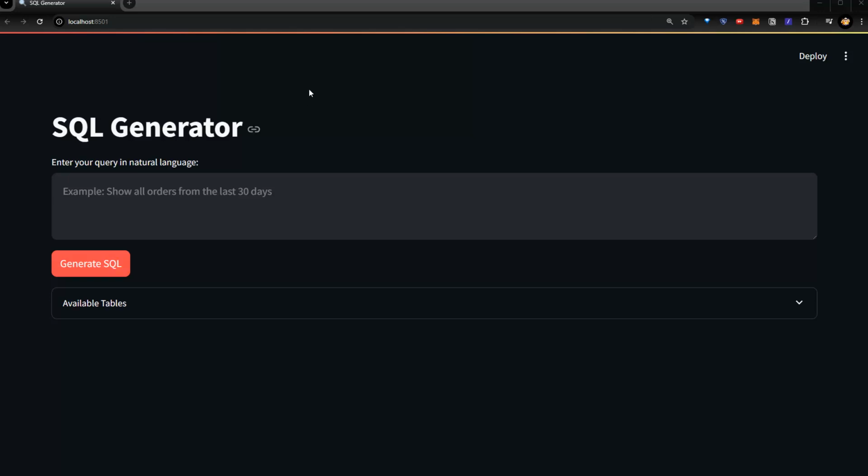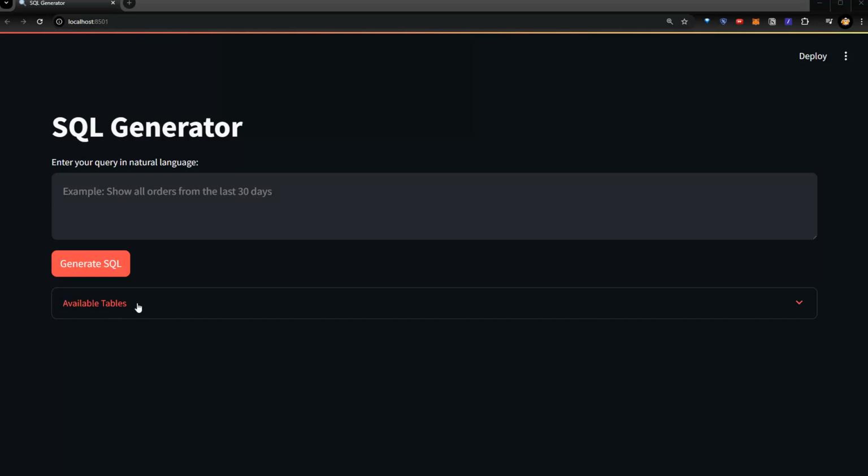But now let's actually take a look. Now this is a Streamlit application, which means we have a simple Python web front end. It's called SQL generator, and then you can ask your natural language question in here. There's an example already, and then there's a generate SQL button which the user can click, and then basically the natural language gets transferred into SQL code, right? And this SQL expression is then shown here.